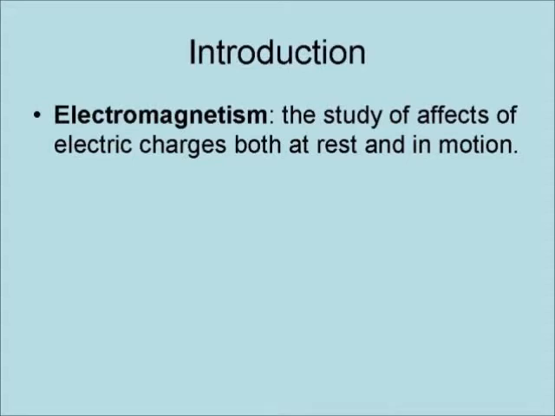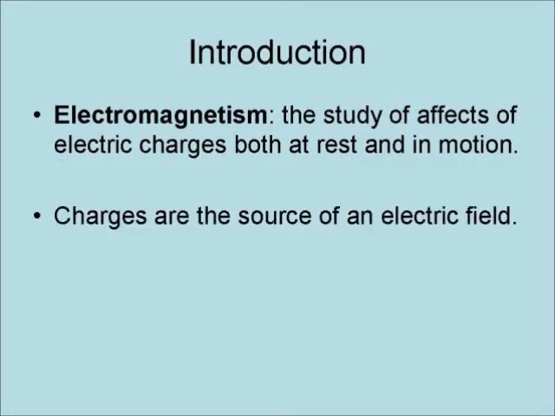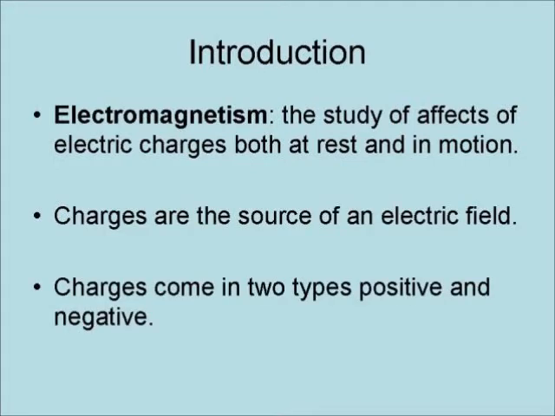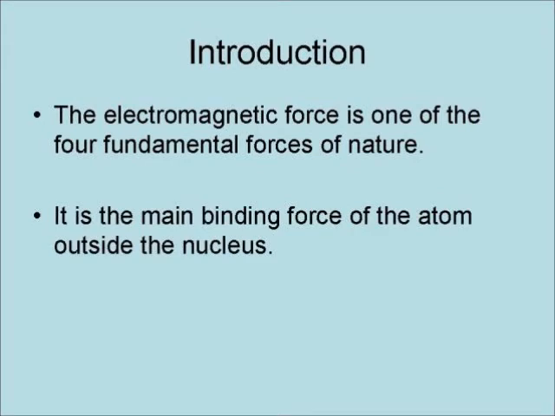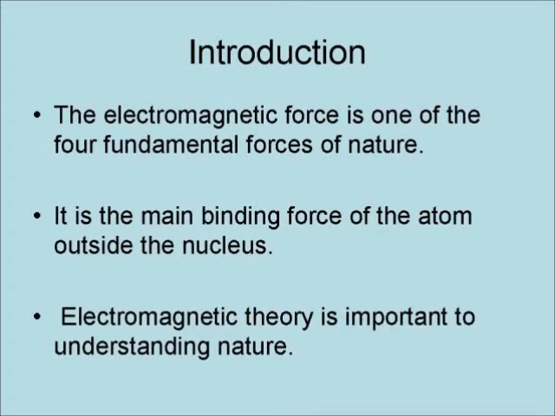Electromagnetism is the study of the effects of electric charges both at rest and in motion. Charges are the source of an electric field. Charges come in two types, positive and negative. The electromagnetic force is one of the four fundamental forces of nature. It is the main binding force of the atom outside the nucleus. The electromagnetic theory is important to understanding nature.